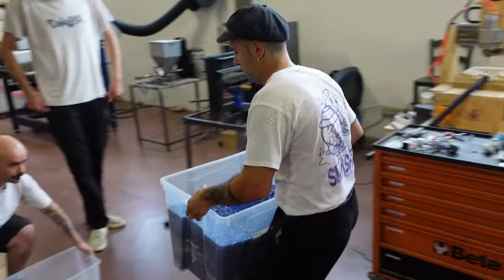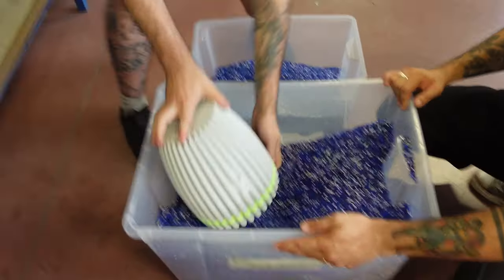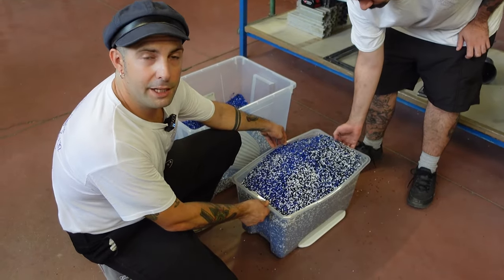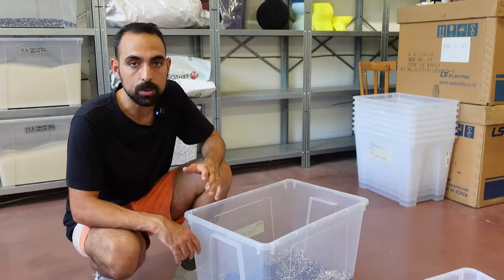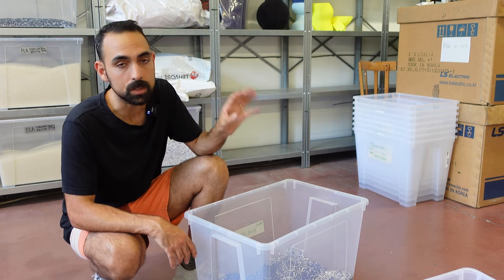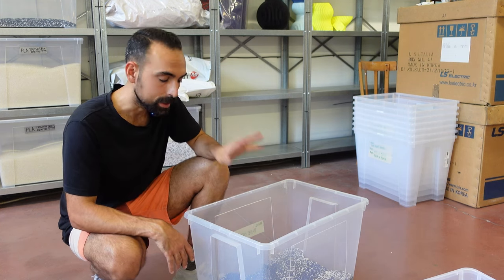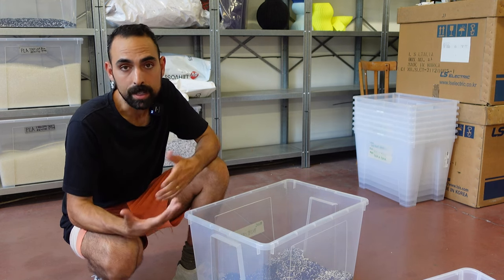This is our PLA waste filament from 3D printing. Today we're going to make a one-meter by one-meter sheet, 15 millimeters thick, and for that we need 22 kilos of PLA. It's worth remarking how this material is very good to work with in a Precious Plastic workspace — the starting material is already very thin, so once you pass it through the shredder the outcome is almost like pellets. It's very manageable and easy to work with, and it doesn't come with any labels or dirt, making it very time-efficient to process.